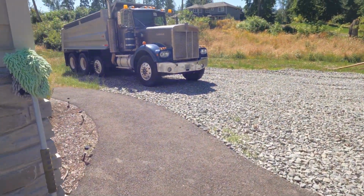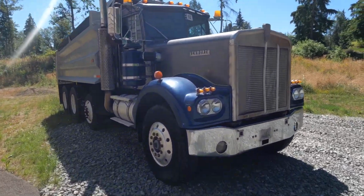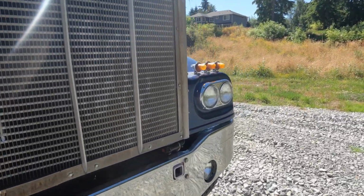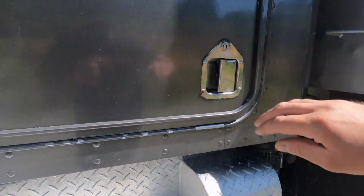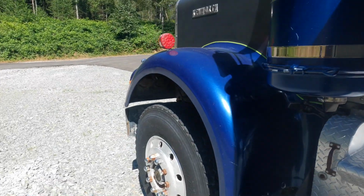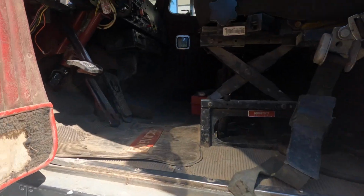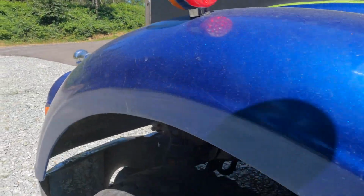Nikki's working today, but I'm gonna try and get the old 77 into the shop. We didn't talk much about what happened on the way home with it, but pretty sure the engine needs to be rebuilt. Kind of show you why we think that.